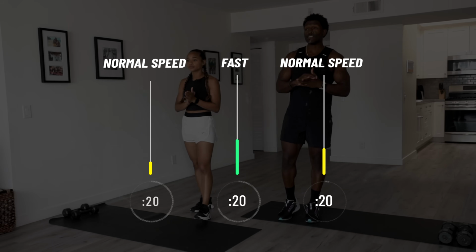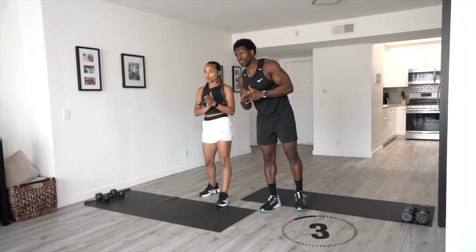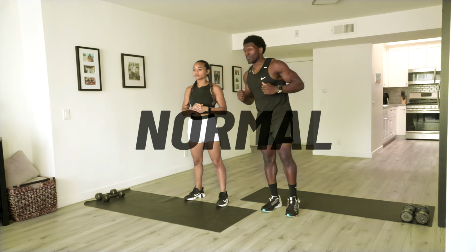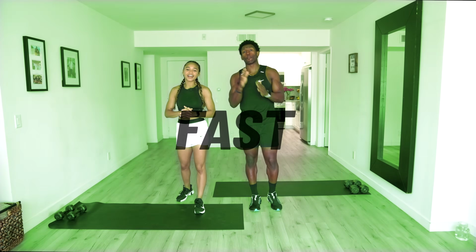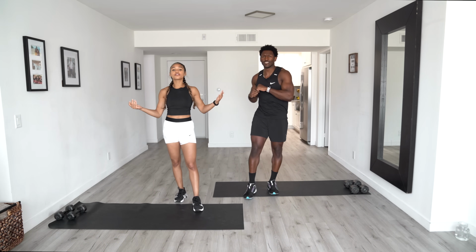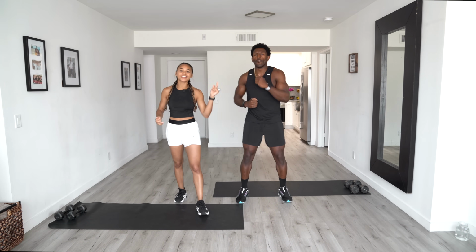Just to make it easier for you, we're gonna flash some indicators on the screen. When it's time to slow it down, we're gonna flash a yellow light. And when it's time to pick up the speed, we're gonna flash a green light. We're gonna take you through a quick little warm up before we get into the workout. If you're ready, grab your dumbbells and let's get to work.